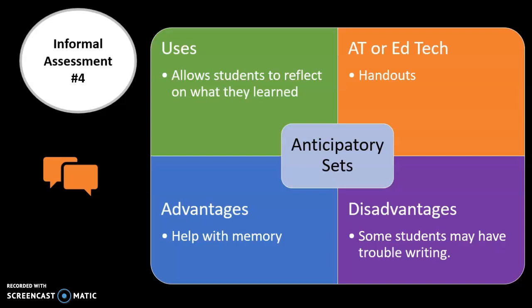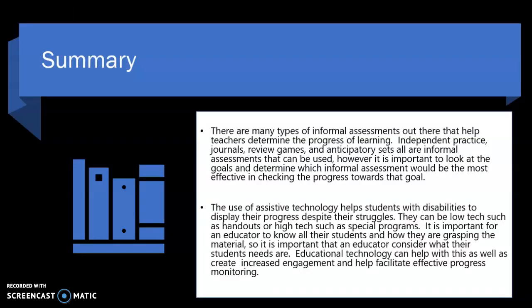But for a brick and mortar school, they mostly use handouts. And those handouts, with the students writing them down, help them with memory. So they can remember what their answer was in the beginning as opposed to the end and reflect on that. But students may have trouble with writing, so you may want to use Microsoft Forms or something like that instead. So there are many different types of informal assessments out there.